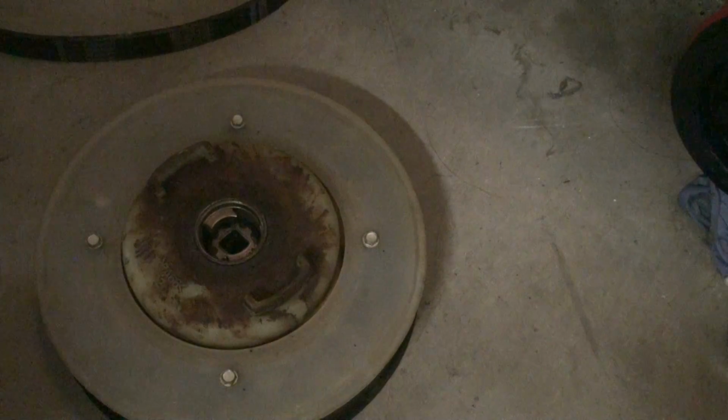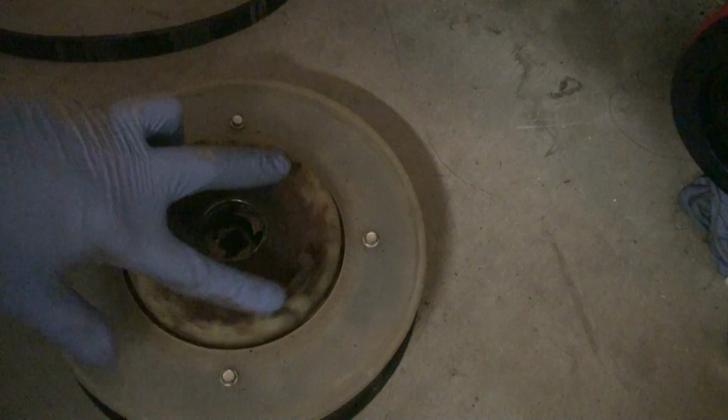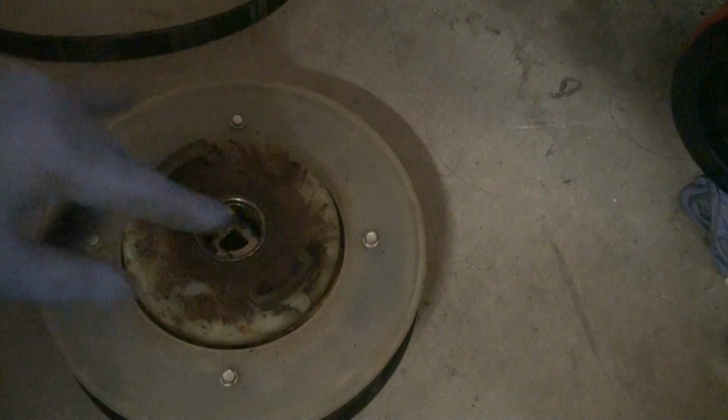So one of the problems we're going to have putting it back is, you can see as this thing turns, it only turns one direction. So you're going to have to make sure that these two teeth right here are aligned with these two pegs when we pop it back on.